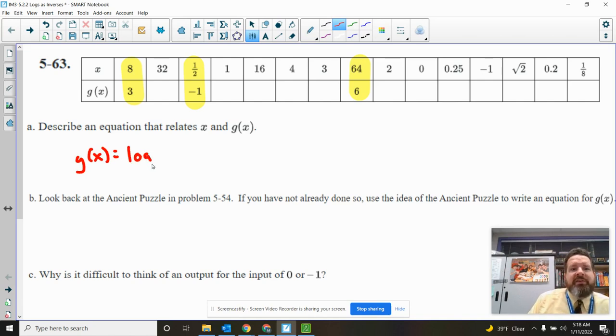I want you to see if you can figure out what the base is supposed to be. So what number here is being used as the base of this logarithm? Do a quick pause. Discuss with a classmate if you want. Unpause when you're ready to check.